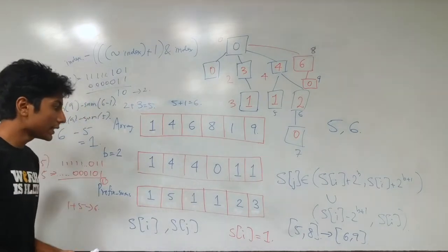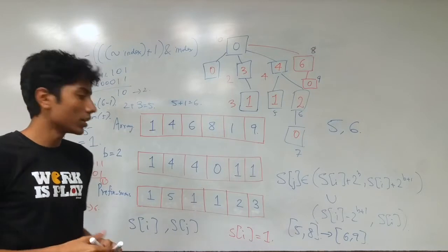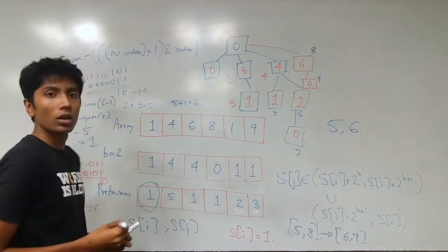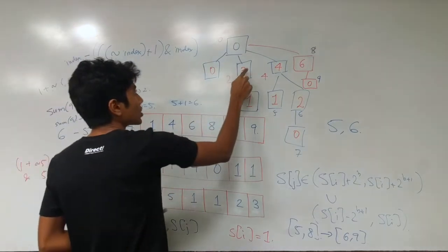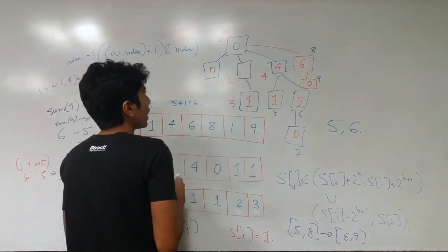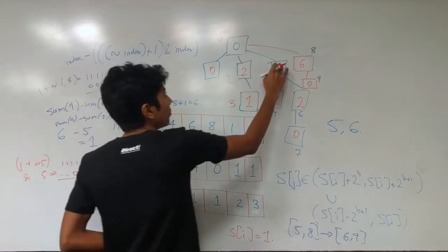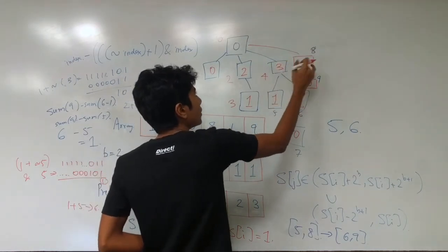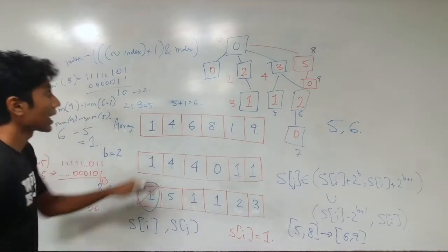Now what you need to do is, because these elements have been already counted, you need to remove this 1 from your BIT. So that will be an update operation. Again, you'll come here, you'll subtract this by 1, and you'll find out all pairs which have to be updated. So this will become 3 and this will become 5. Okay, so this element has now been discarded from the BIT.